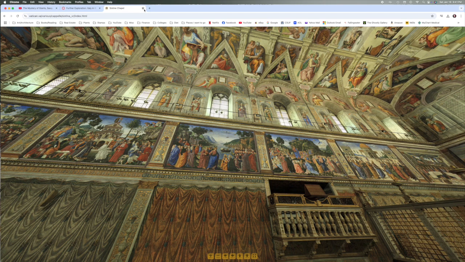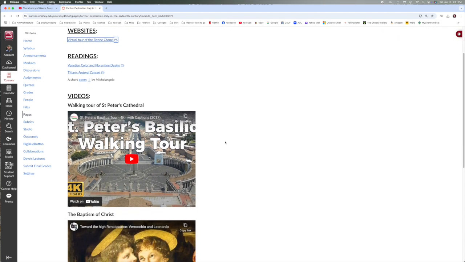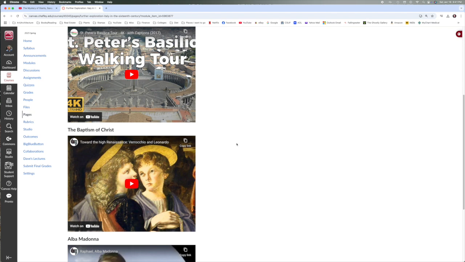And he didn't really want to paint the ceiling because he wanted to paint on the walls because that's where people would more commonly look. A couple of readings here, and also a short poem by Michelangelo. If you've never been to St. Peter's Basilica, and by the way, the Sistine Chapel, when you go to the Vatican, is literally right over here to the left of St. Peter's Basilica. But this is filled with art, and it's a massive space.